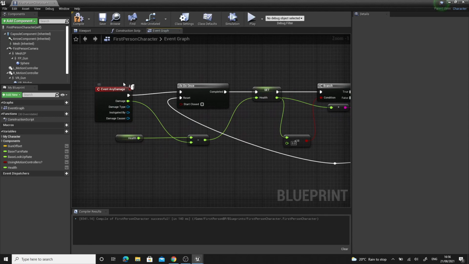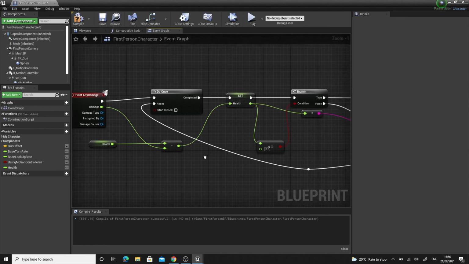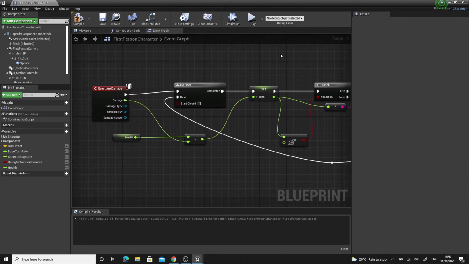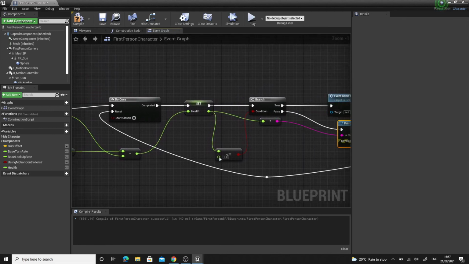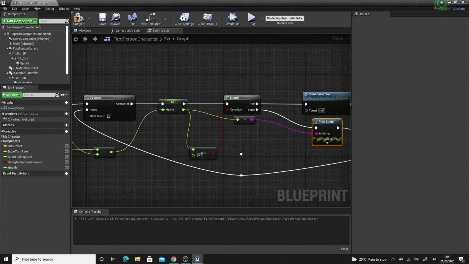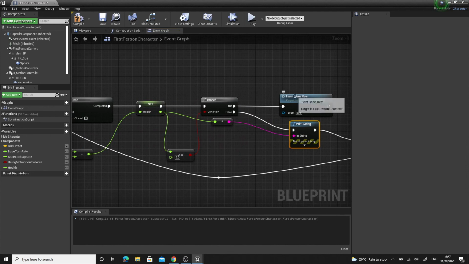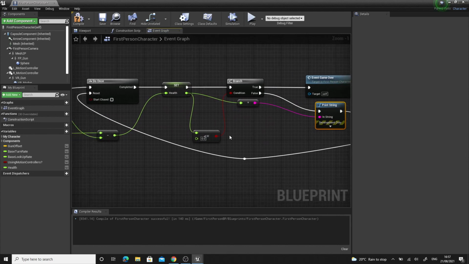We can take any damage with this life. If there is an event that takes any damage, it's going to happen once, and it's going to be set to our health variable, that is the float, and it will be minus. You can only lose life when you get damaged. And if there's no more life, you're going to have game over.